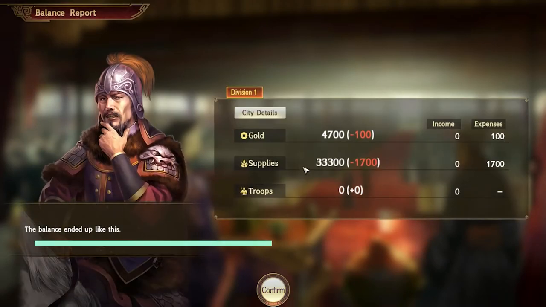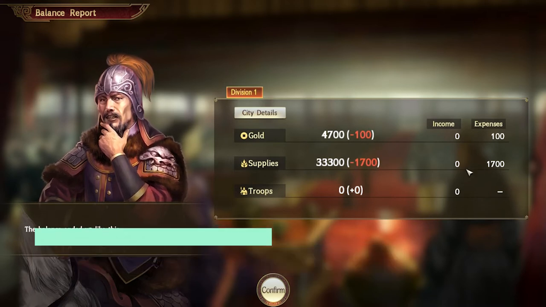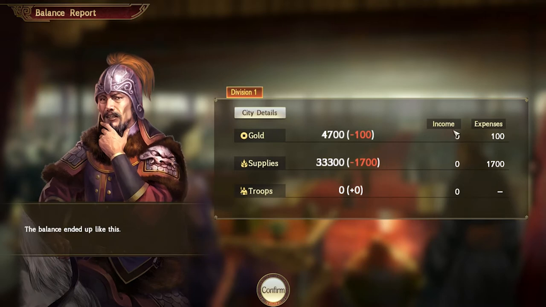So this is your weekly balance or monthly balance, but it's not monthly. You can see you minus gold and supply because you send people out, but there's no income yet because it's not a month yet. So every month there will be income, so not too worried. Don't care about all these figures. Just chill about it.